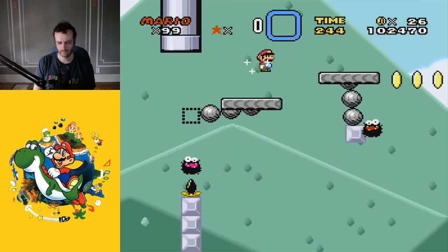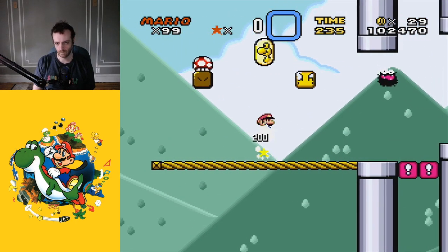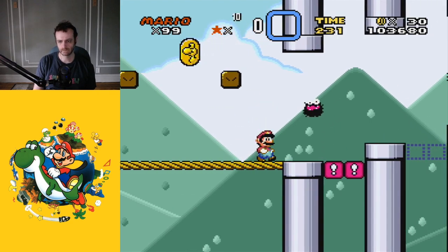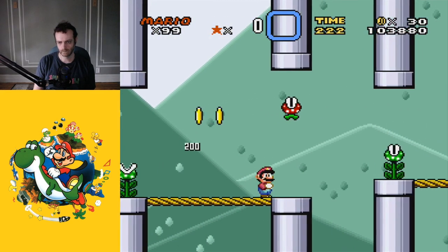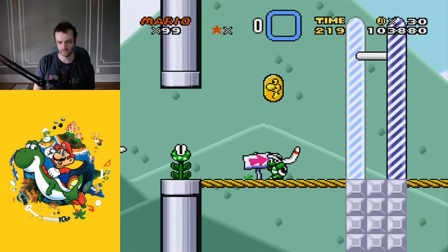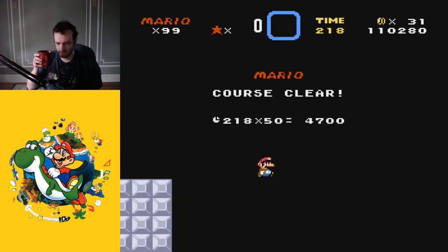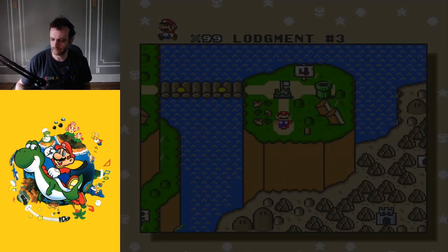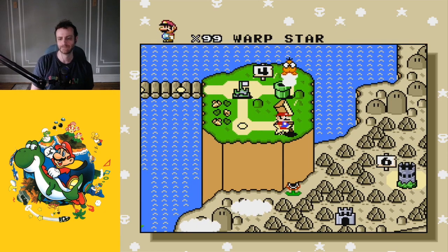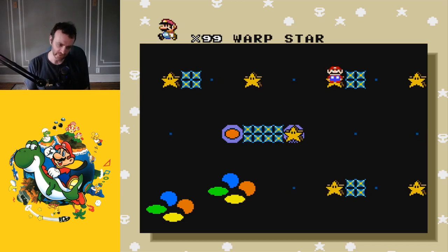I think I made it this far. Go fuck yourself. Gee. And I think this leads to another star warp if the pattern continues. When can I access the Star World level though? Like when I get them all, I guess. Looks like it. Okay.